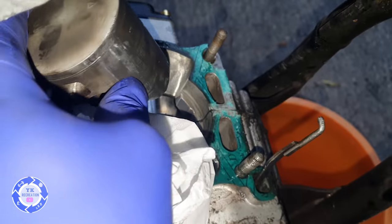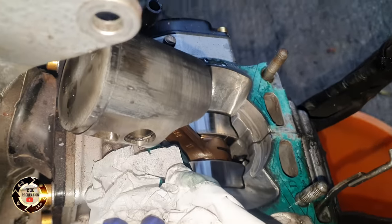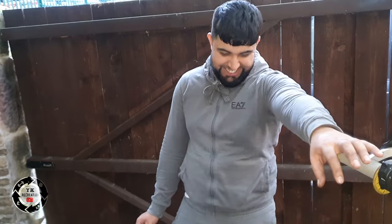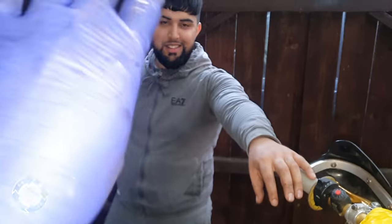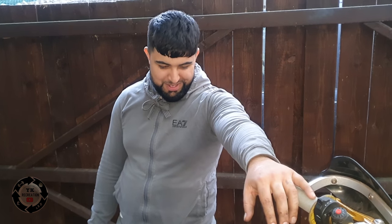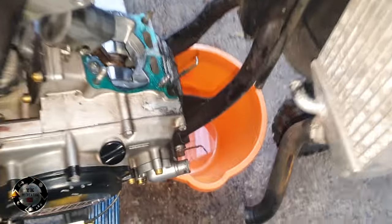Oh my days, look at the piston ring on this side. There's no piston ring at all. It's all gone smoothened out. How many hours have you done? 25 hours, bro. What have you been doing? Then he goes, it blows up. Shall I tell you a way how to make this last more hours? Ride easy. Stop flooring it everywhere, bro. Everywhere I hear just bam, bam, first, second, or third, all the way up to fourth, bro.